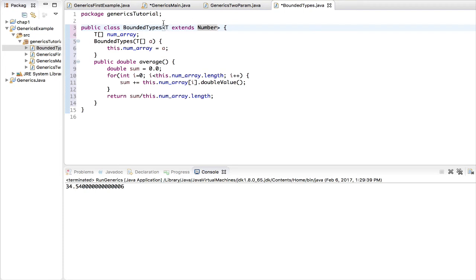It means that I can use the Number superclass when I'm calling this bounded types object inside this main method. I can also use an Integer type instead of T. I can use a Double wrapper class instead of T. All three possibilities are acceptable in this case, which means I can use Number, Double, and Integer classes instead of this T. As I've already mentioned, this upper limit will be an inclusive upper limit.